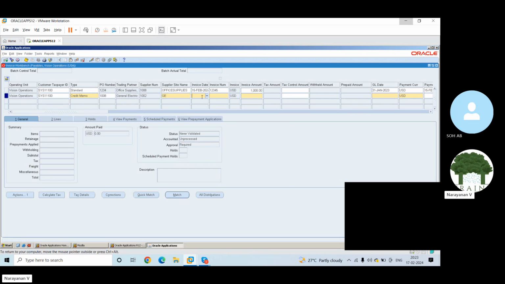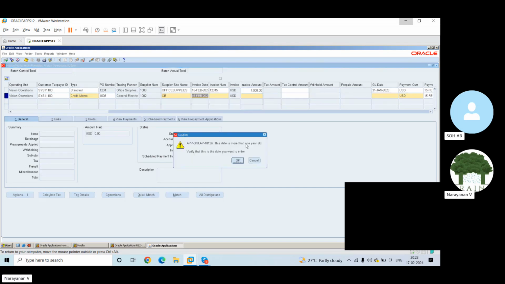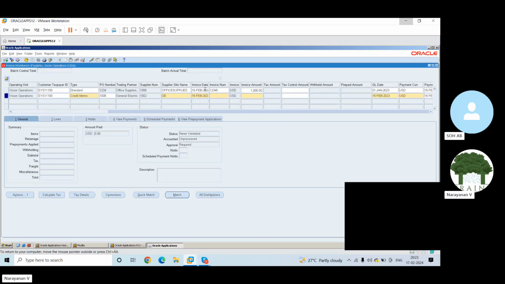So invoice date, again I'm giving 15 for 2023. There is a rule set by the system here. If an invoice comes that is more than 30 days, or 60 days, or 90 days old, it will throw a pop-up to you to double check. That's the pop-up thrown here. You saw the pop-up that it is more than 1 year old invoice.